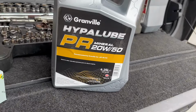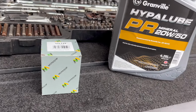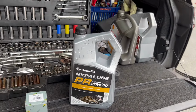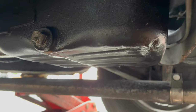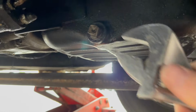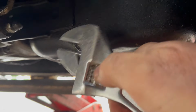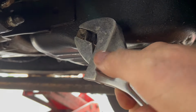I'm using 20W-50. My filter's in there. It's a relatively simple job, this, so let's get on with it. Right, first job. There's a square on there, on that type.